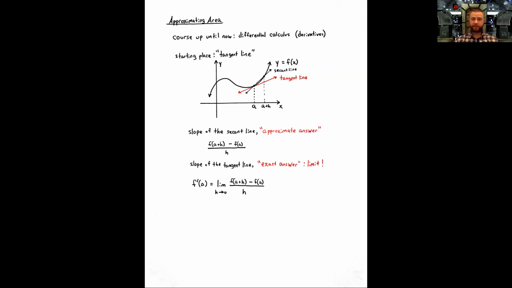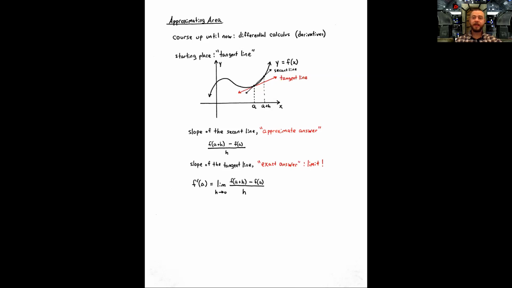So let's think back to the tangent line problem. We have a fixed point (a, f(a)), and we looked at a point that's a little further away than that by h units. The x-coordinate would be a + h, and you get that line passing through those 2 points called a secant line. Now the secant line only requires algebra to answer it. The secant line, as you see here, doesn't look very close to our tangent line sketched in red, but the secant line is a way we can start answering the question of finding the equation of the tangent line and getting an approximate answer.